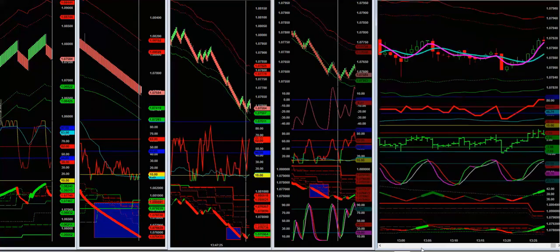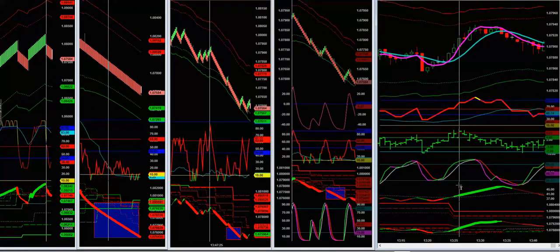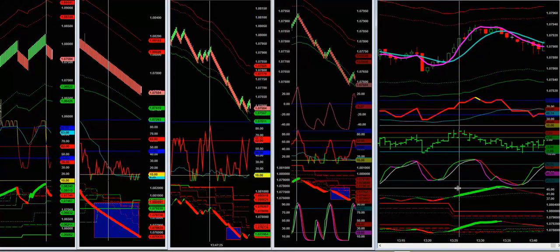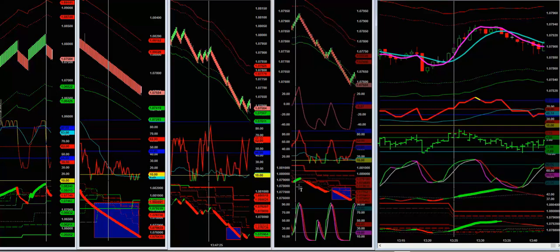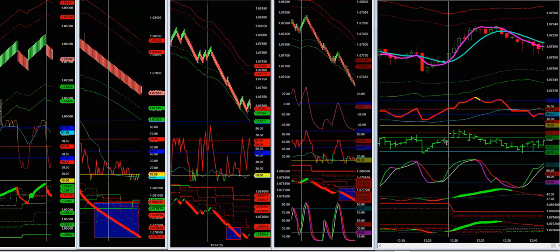Let's take one more example on the long side. So on the long side, it started becoming fat at this point. On the right side, you see one cycle is also fat. Stochastic is moving up. This guy is not fat, green is moving up. This guy is against us. So we have at least 2 more cycles going with us.